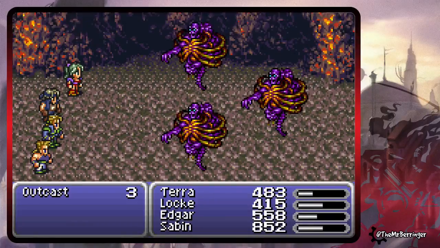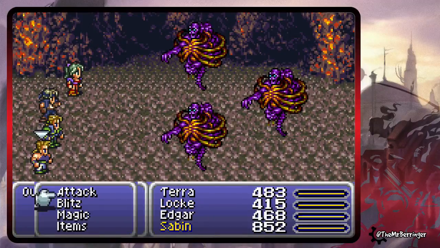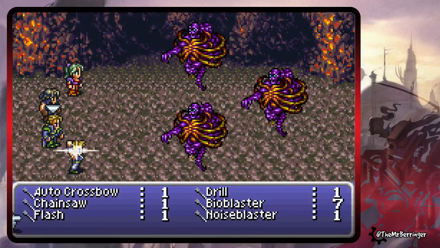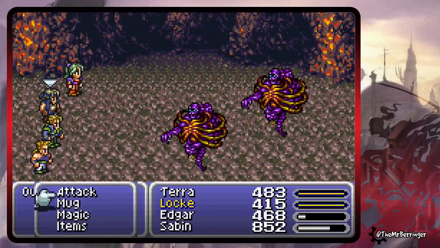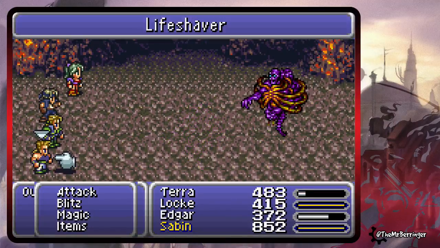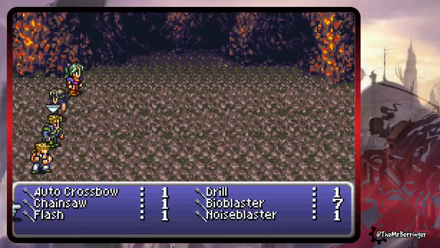That's not an item, that's a battle. Three Outcasts. Okay. Locke, what magic do we have? Got nothing. Okay. Yeah, Raging Fist, there we go. Ha-sa-sa. There's a heck of damage. Kills you too, instantly. Sorry for that burp if you heard it. That was very rude of me. Life Shaver, what does that do? Nothing. You're rubbish.